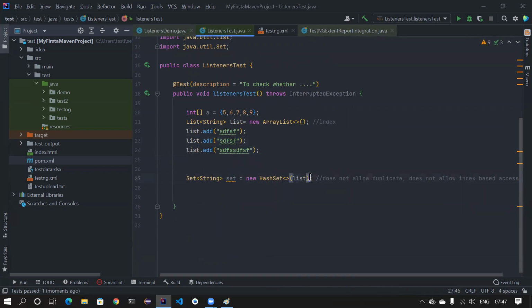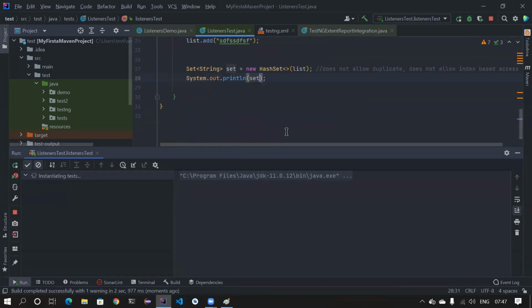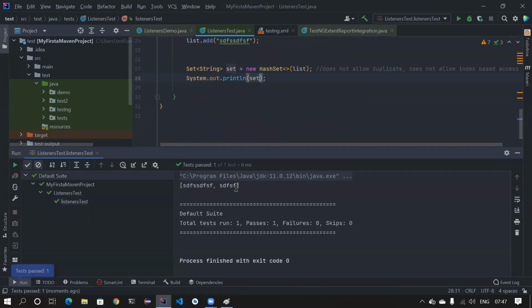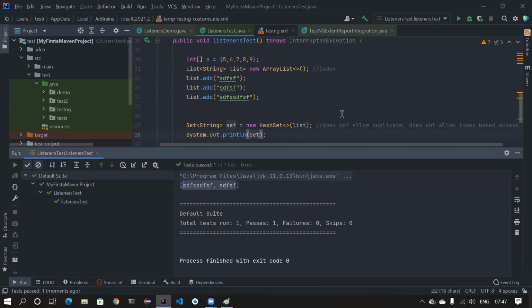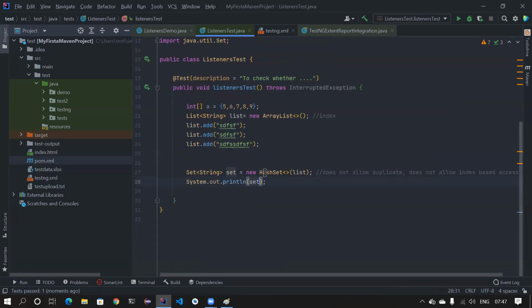This is a constructor, right? So you're passing this to the constructor, which means whatever values we have here will be converted to a set with these values. Now if I print the set, all the duplicates will be removed. If you notice, duplicates are removed. But the problem is it doesn't maintain the insertion order.